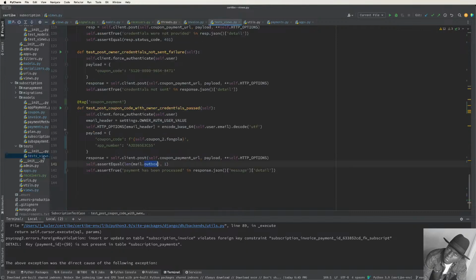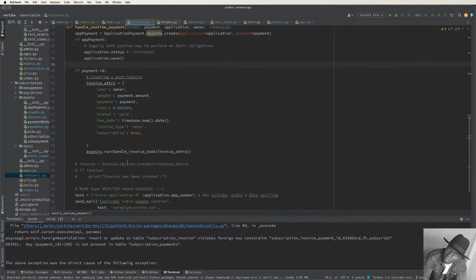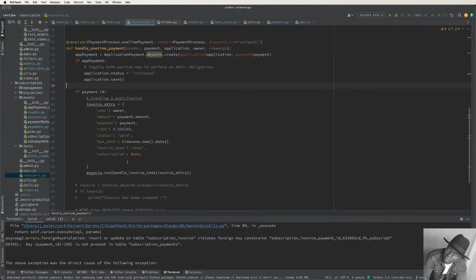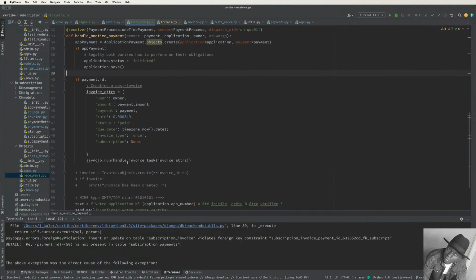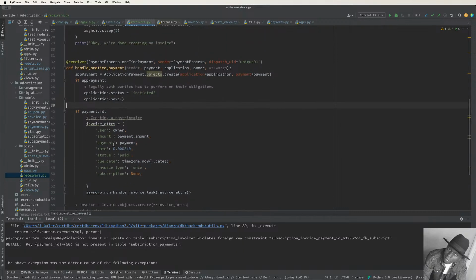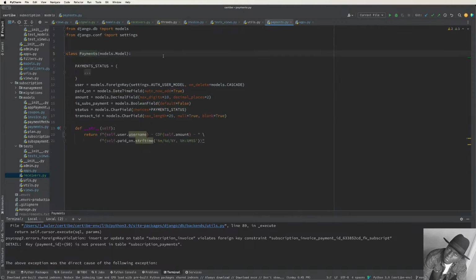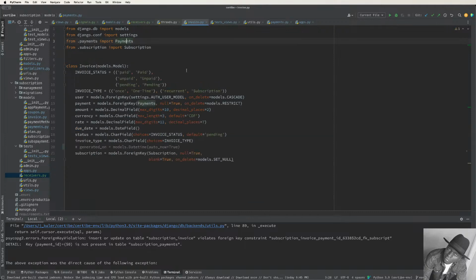Let's go back to receiver. But it does work if we create the field, payments, and you receive a payment. It's crazy.